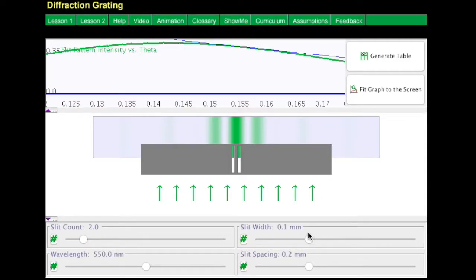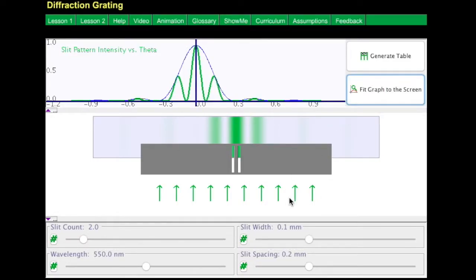Let's see what the influence is when we increase the slit width to 0.2. Right now it's at 0.1 millimeters. Let's crank it up and go to 0.2. So the slit width now is maxed out at 0.2. Let's try to find that first peak to the right of center, and I'm going to zoom in on that. Yeah, there we go.